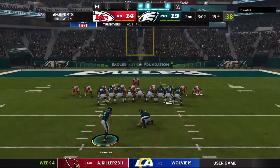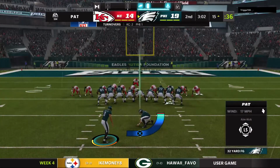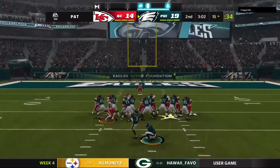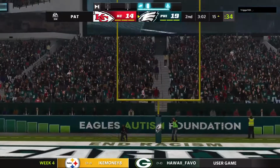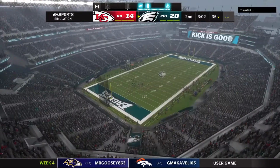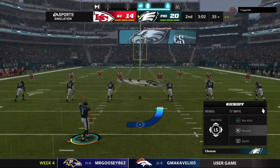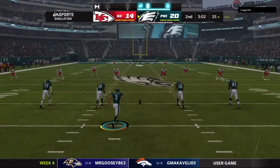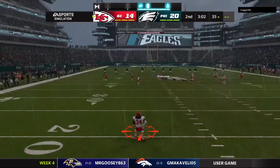And so that's about as fortuitous of a bounce as you're going to find as it's scooped up and taken in for the touchdown. And I love how you use the word fortuitous there, because as that popped up, he just happened to be in the right place, grabbed it, and found his way into the end zone. Extra point by Blankenship is up and good, and that'll make this a 6-point game.